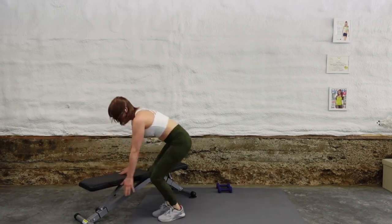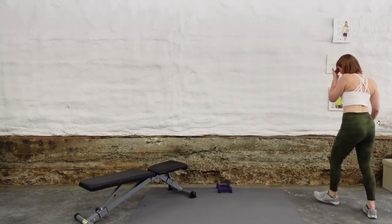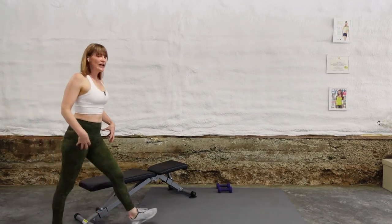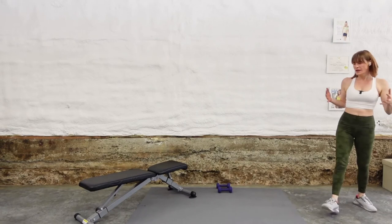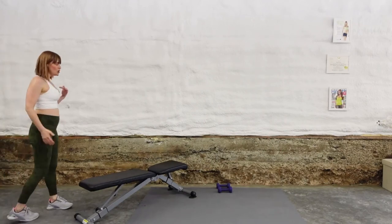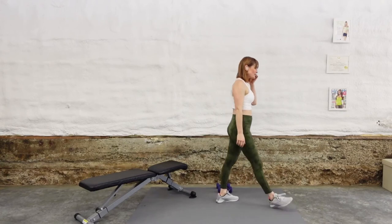And walk it out. Keep moving. Make sure that you don't just stop moving. You want to use the musculature in your legs to help return that blood flow back up to the rest of your body and your brain. Short little break here. Assess, how do those three exercises feel?